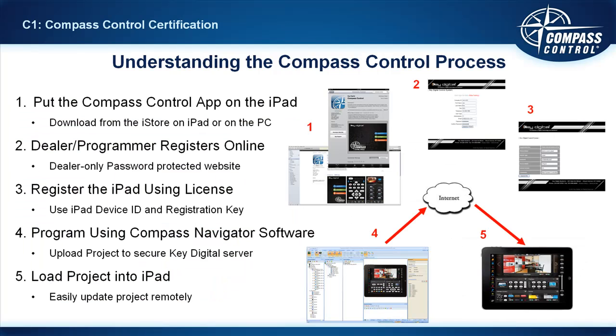Now, you need to understand the process here. What happens? Well, you're going to get the iPad, the iDevice, whether it's an iPad or an iPhone or an iPod Touch. And then you load the app on that. Now, the app is free. You download it from the App Store and you put it onto the iDevice. You're going to search for it using Compass Control. Put that on the iDevice.